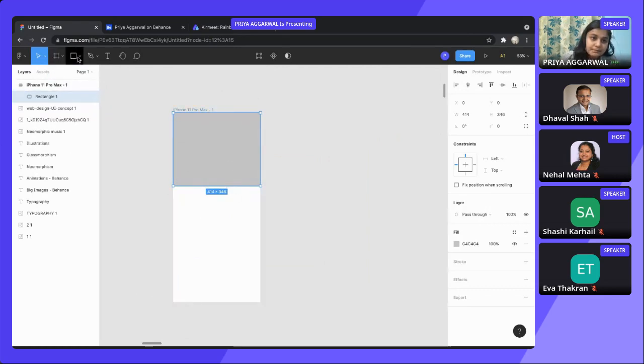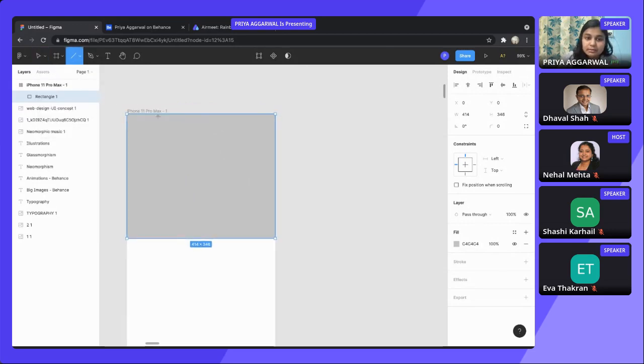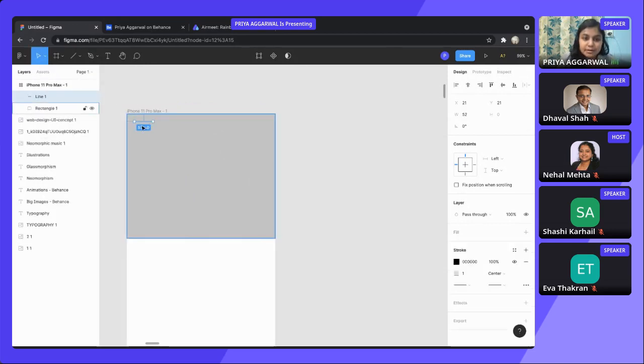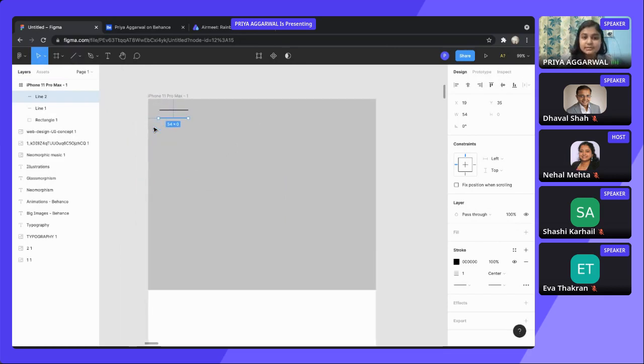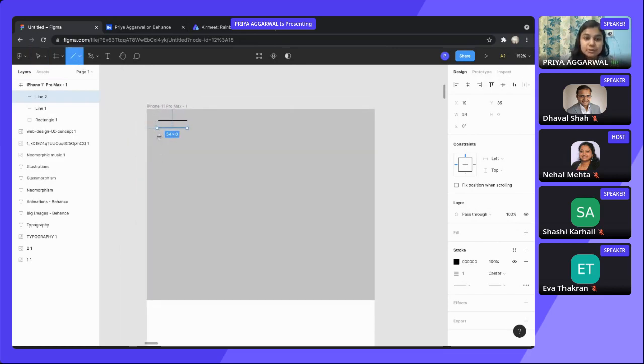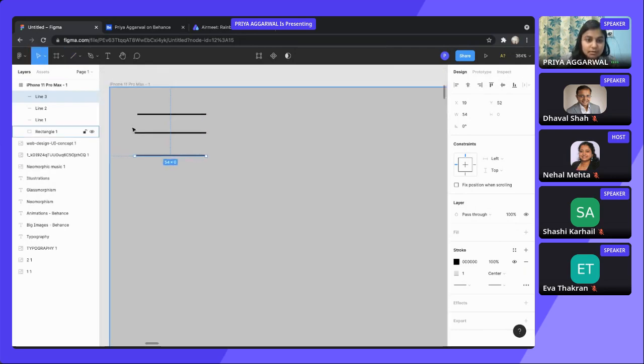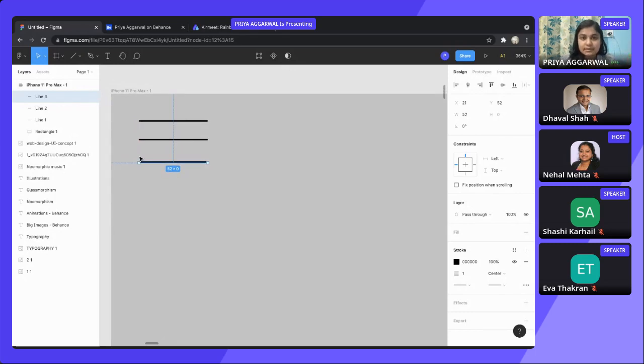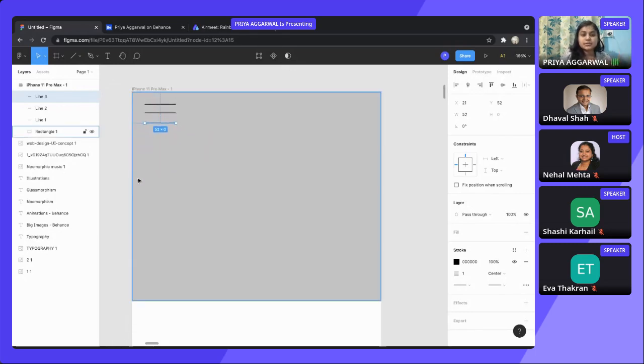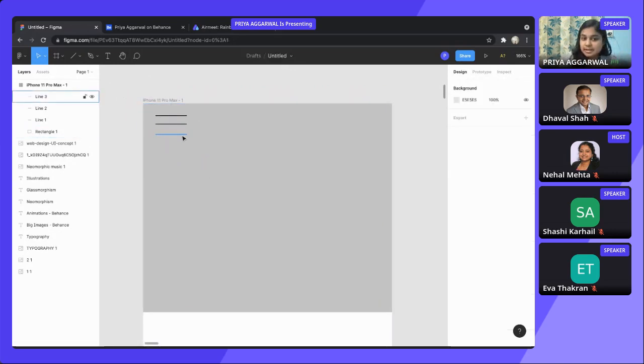So I'm going to grab this rectangle tool, and let's start by placing a box, saying, okay, this is my image, and I want a nav bar for when a person is coming into my design. In a phone, you don't have a lot of space to adjust everything. So we have this nav bar. If you click on that, now you see these red marks. All this means that you are going to align it in the same alignment, so that it isn't more towards the left or towards the right. So this is my nav bar.